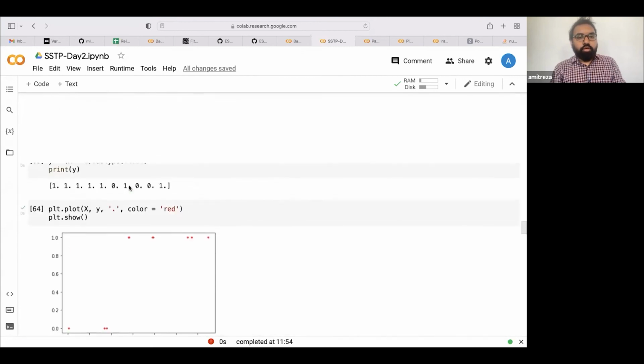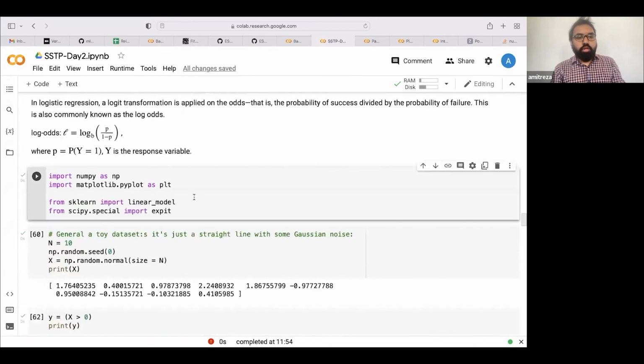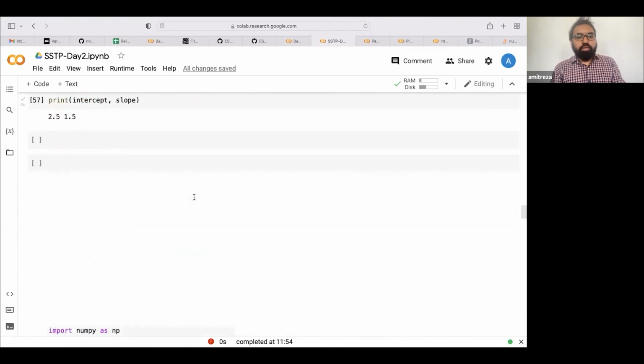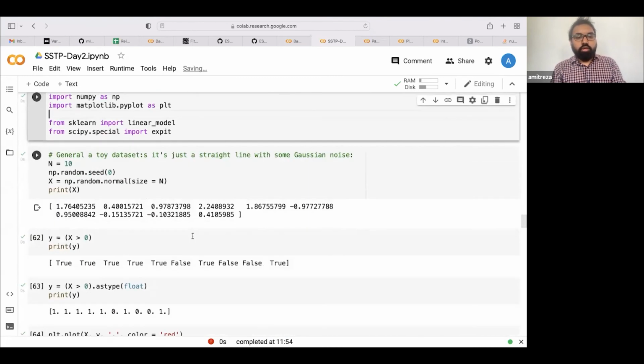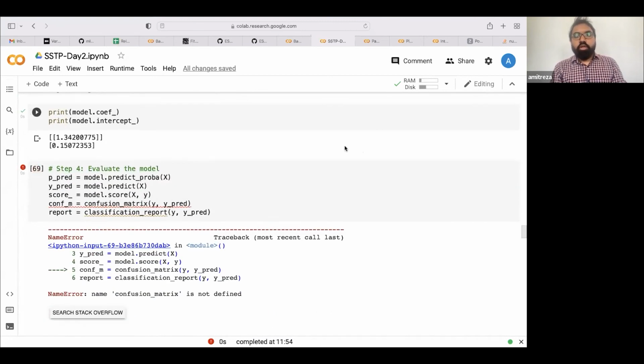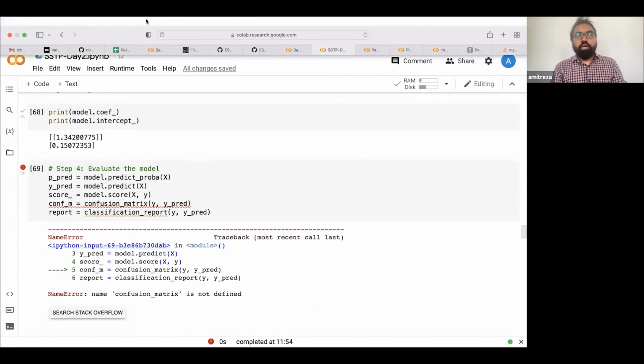Oh, sorry, what happened? I have not... maybe... oh, I missed the confusion matrix. Just a minute, I need to check the confusion matrix there.